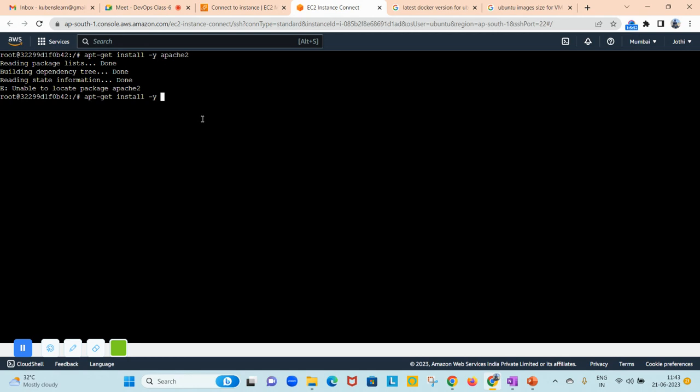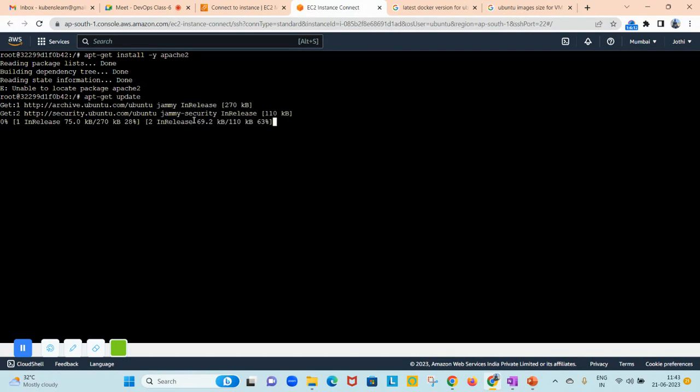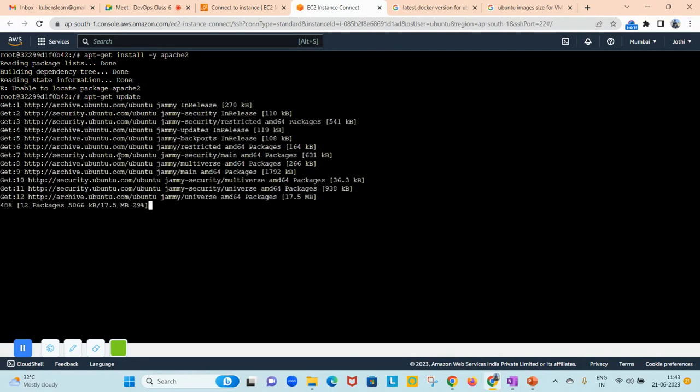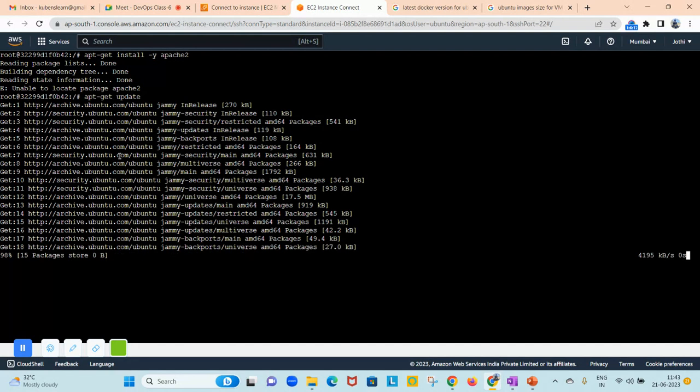Just a minute. No, no. The reason it's not working is that initially we should update the machine. apt-get update. Now after that it will work, because it needs certain minimum libraries, which it will not have since it is a container. Now it will work. It's completed.